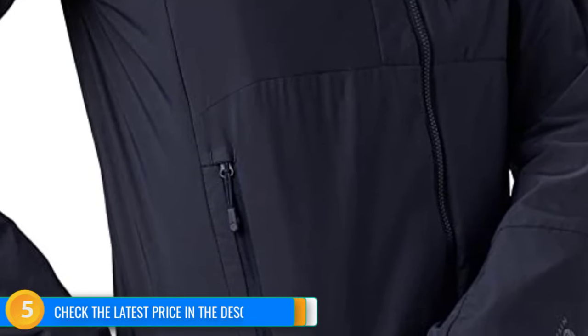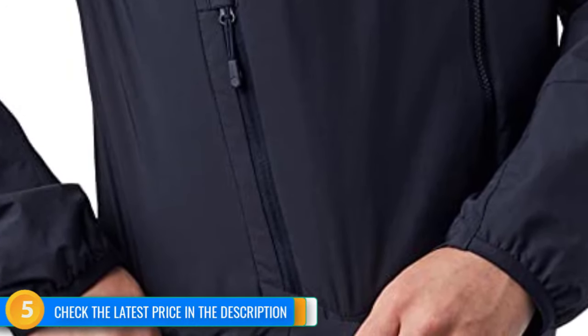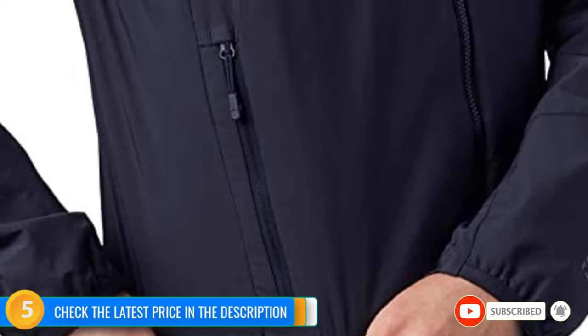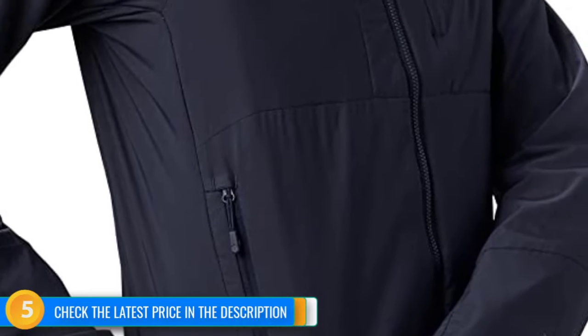While it's incredibly breathable, it doesn't offer great standalone warmth. In the winter, you can easily use it as a mid-layer or shell with a base layer, but it's not one that'll keep you warm during the coldest days of the year. If you seek a breathable jacket for high-output activities, like running or backpacking, this lighter, breathable option is one we just love.